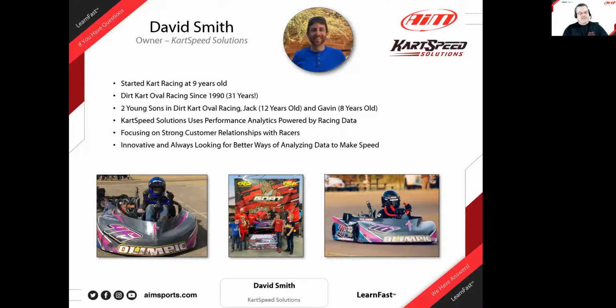He's got a couple of sons that are also doing dirt kart oval racing now, with Jack being 12 and Gavin being 8. As he's been playing with these gauges and learning a little bit more, he has seen that there's a need out there for people that want to take their Micron from being a lap timer and a cylinder head temp or water temp or whatever it is that they're looking at, and leverage that investment to even more.